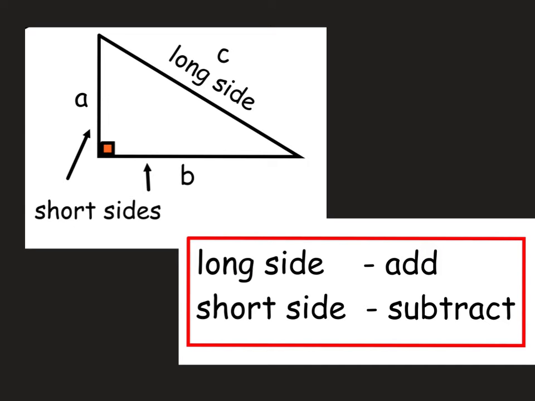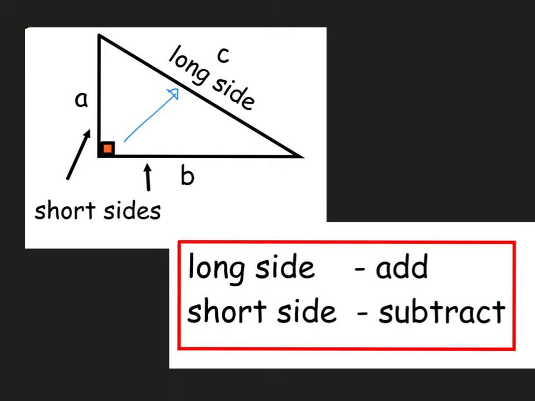Before I go into examples, just to reiterate that the longest side is always the one opposite the right angle, the hypotenuse. I'll tend to talk about long side and short sides. If you're finding the longest side, you add. Down here it says long side, you add. And if you know the long side and are looking for A or B, these shorter 2 sides, then you subtract. This longest side should always be the biggest number.